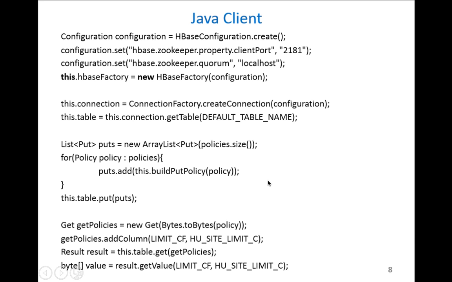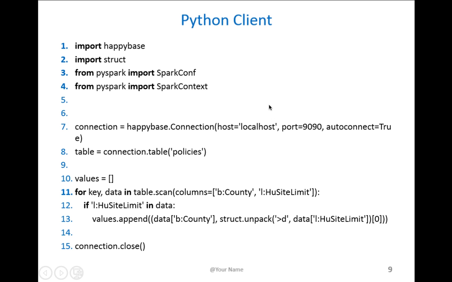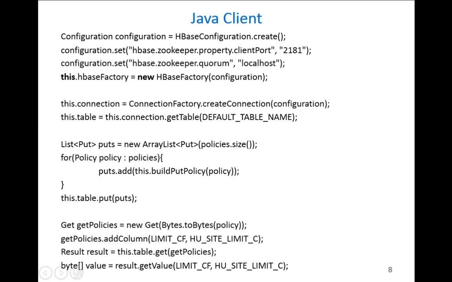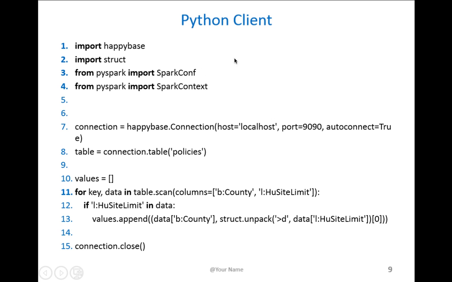On a shell, that doesn't happen, but most of the time you're going to work with a Java client or with a Python client. Just like in this case, for instance, if you compare the Java client, I am missing here a lot of code. But with the Python client, this is it. This is all the code to read all the values for a certain column and certain column families. So in Python, it's very important that you have to start Thrift, which is an intermediate service that will help us connect from Python, from the HBase driver, into HBase.